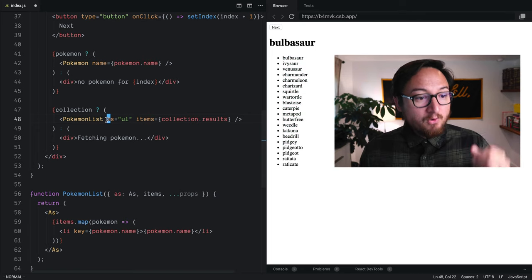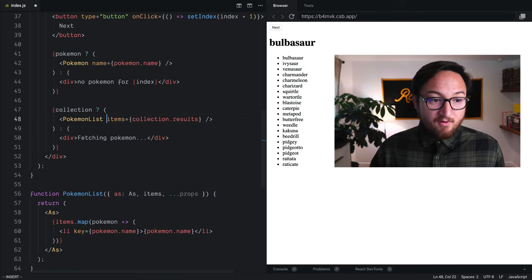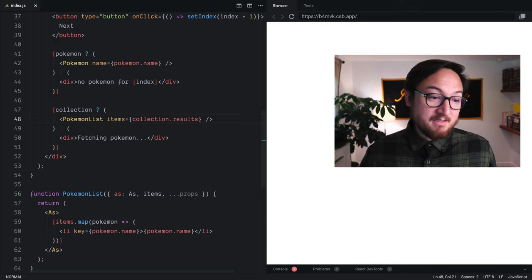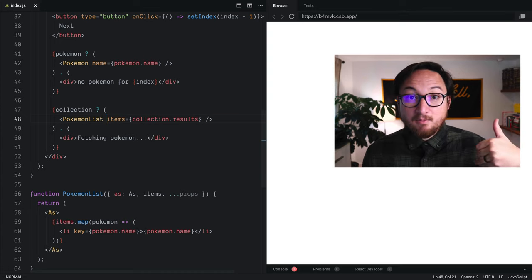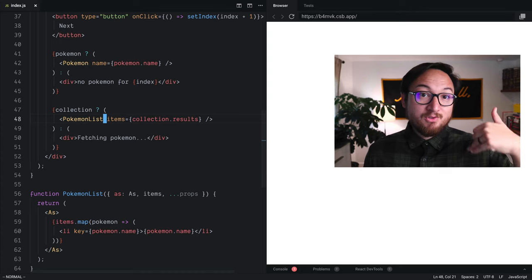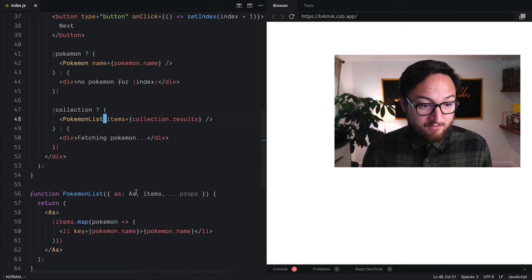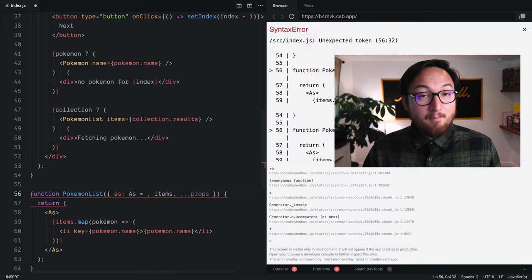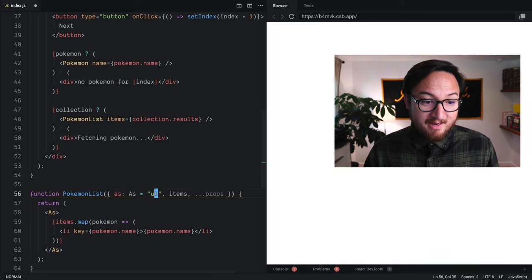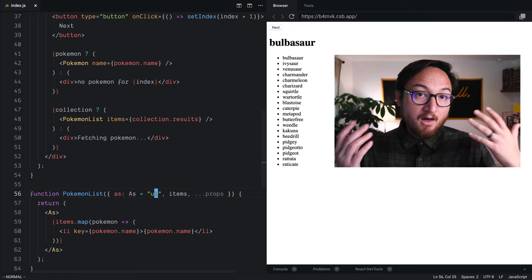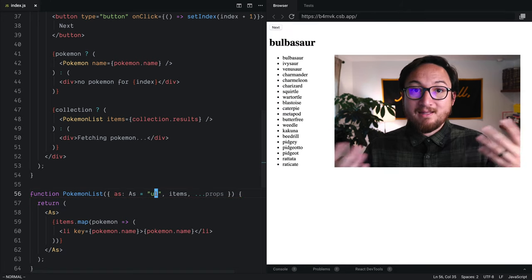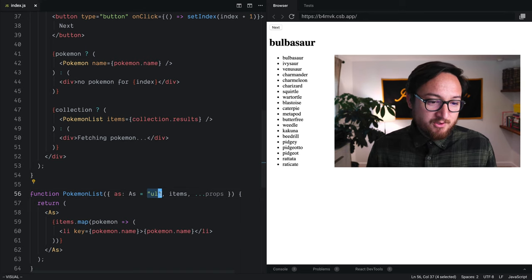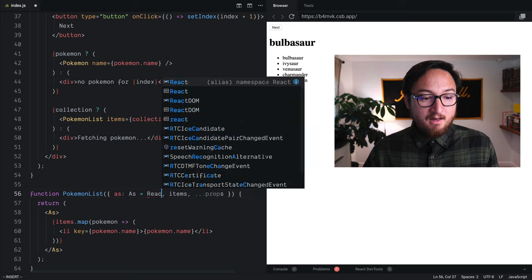Now, unfortunately, the way this works by default is if I delete that, the whole thing breaks. That's not a good experience. It'd be nice if it was a little bit more robust and knew how to render a sensible default. Now, we can solve that inside of our component when we destructure this, providing a default, and we could make that decision. Say we want it to be an unordered list by default, and you can replace that if you want. But I really prefer to use fragments in a place like this.